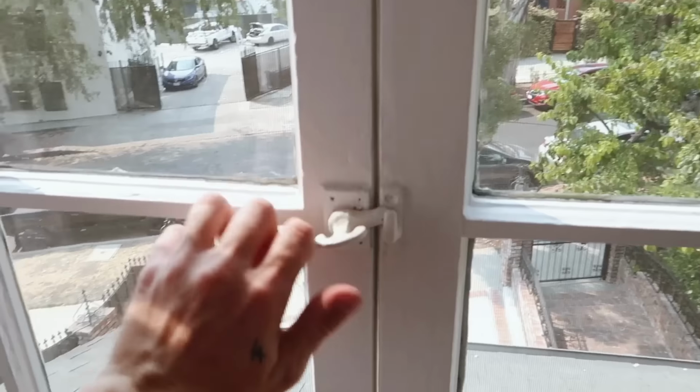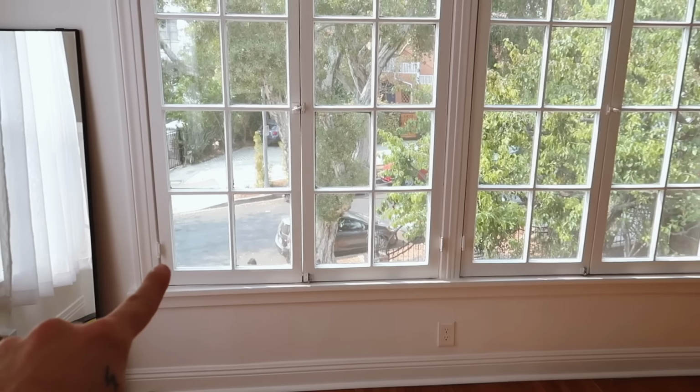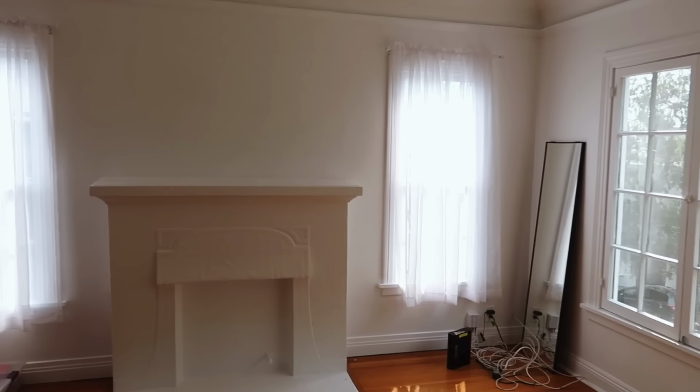I'm not sure if you guys can see this, but as you can see, the window kind of just pops out like that. So I really want to go ahead and paint this entire section black. I want to do all of the molding here, all of the actual trimming, and just everything in this window section, I want to paint it black. And then over on these 2 smaller windows to each side of the fireplace, I actually want to go ahead and paint the frame here black. So this entire frame section will be black all the way around.